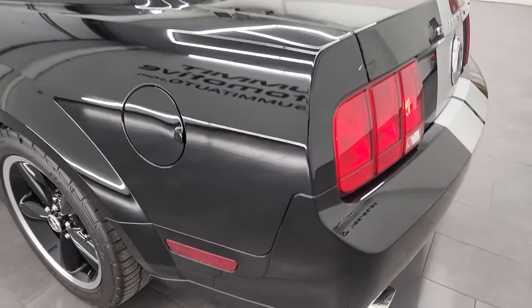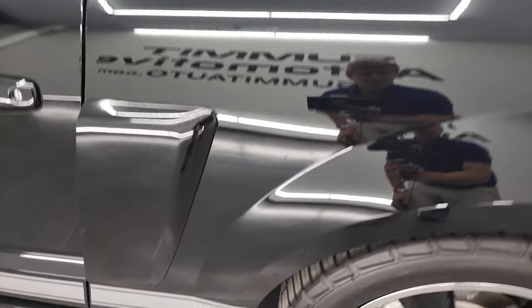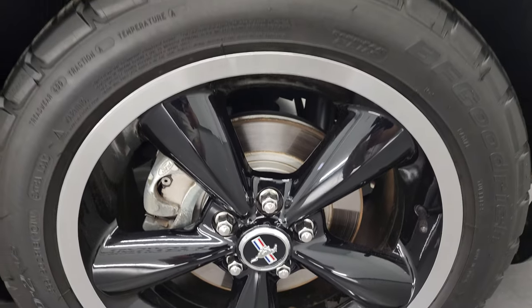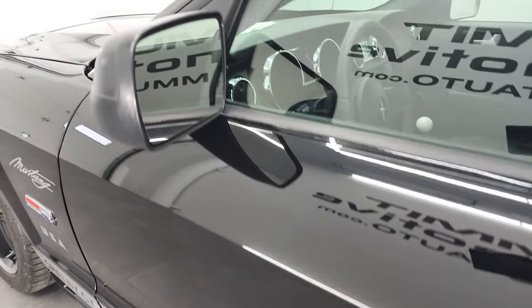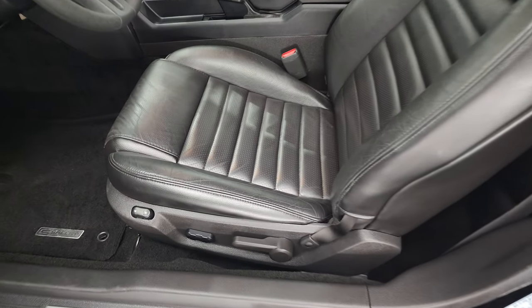As we come around the driver's side, just as clean as that passenger side. No major dents or dings on the rear quarter. And for full disclosure, this back rim is in fantastic condition as well. Down the rest of the side of the car, doors look really good. Power mirrors inside. This one has the GT Premium package.